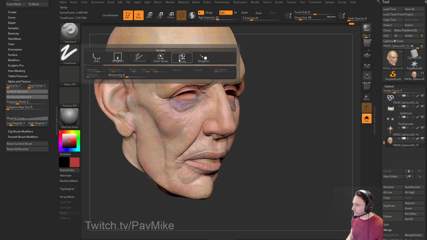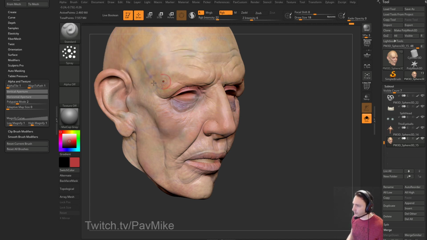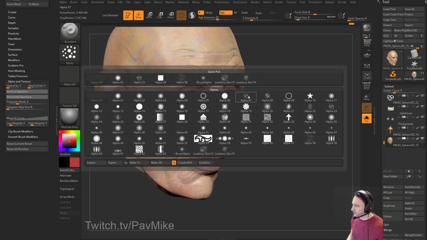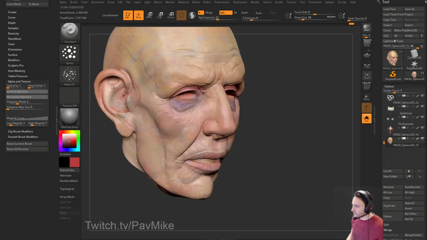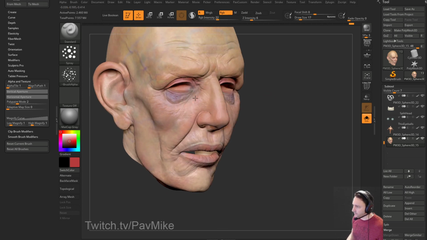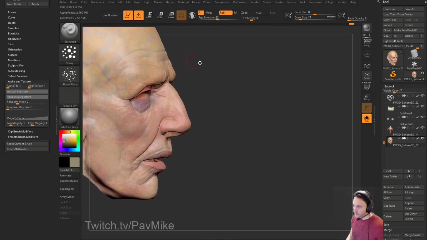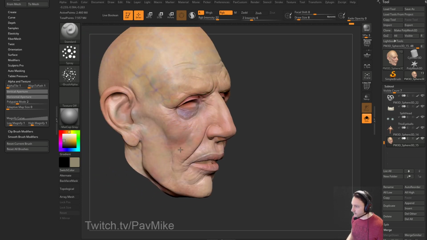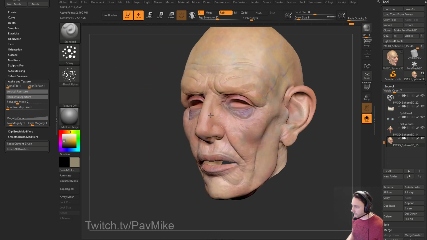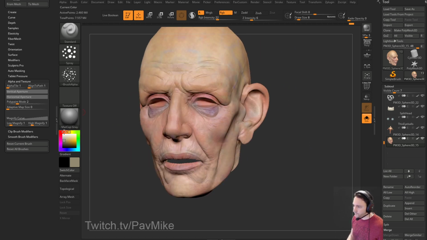Also, we can go through here and we can do like a spray stroke. Now you can do spray with an alpha. Let's do a softer alpha. You know what? Let's do that, kind of break up this a little bit so you don't get just big swaths of even color. And then we can go back in with that orange and make this a little smaller. And again, just go through and do kind of a breakup pass. Go back in. There we go.